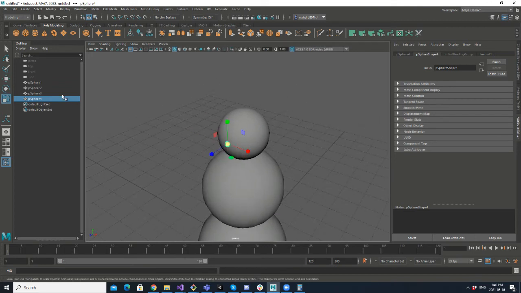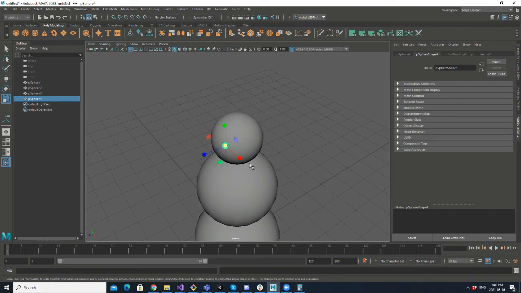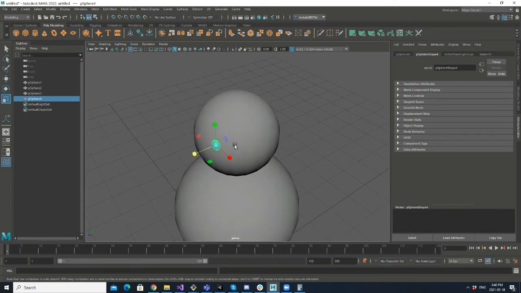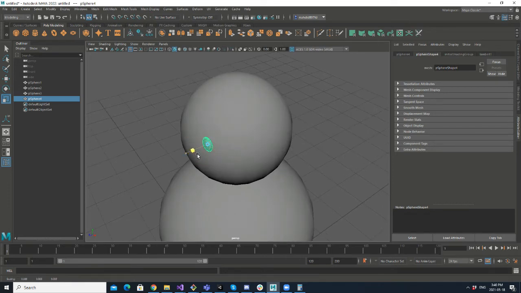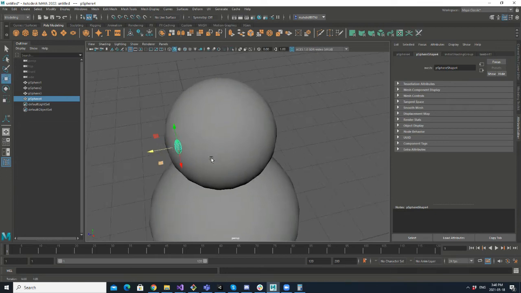Okay, and let's put it here. But I want my snowman's eye to be smaller along this dimension, so I would shrink it along this axis and move it backward until it reaches the snowman.